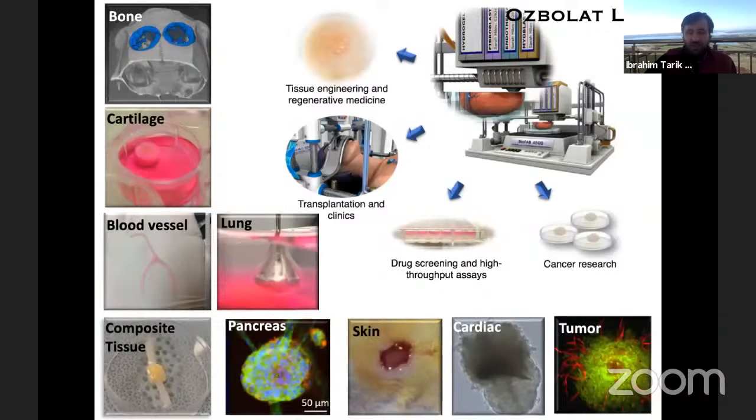and cardiac and tumor models, and even a recent lung study, where we build these tissues that we can use for regenerative medicine purposes, like bone regeneration, for craniofacial defect replacement, or skin regeneration for skin defects, or tumor models to understand the cancer progression and metastasis. Recently we started some interesting work with lung tissue engineering. Since we haven't published this yet, I'm not going to disclose much information about the lung, but the goal is to create a lung model at the alveolar space that can be used for understanding different diseases, even like recent COVID-19.